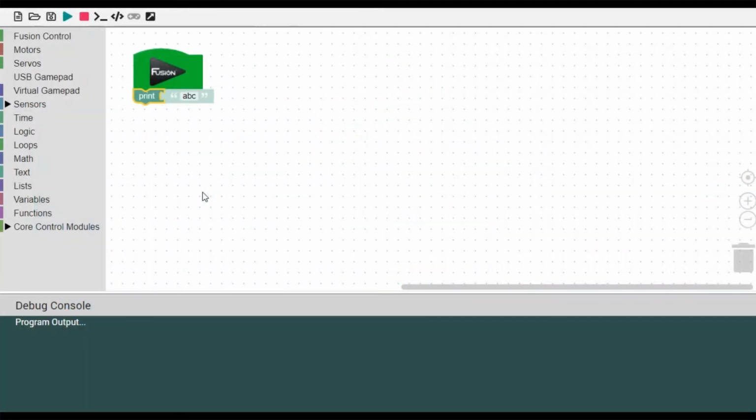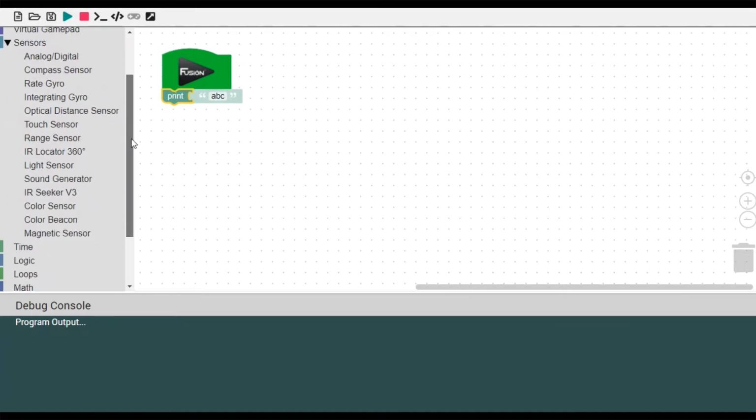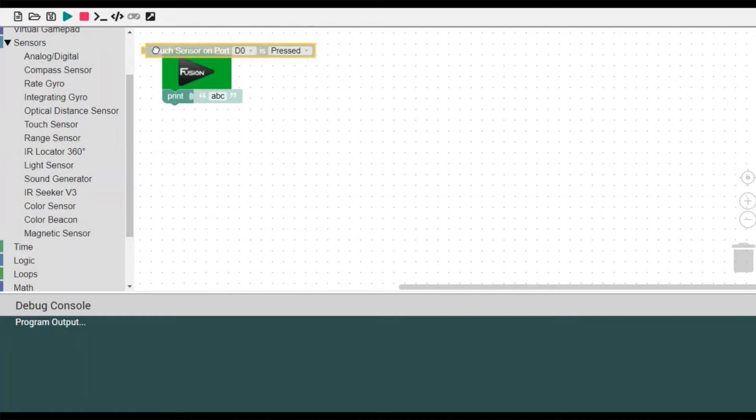In this video, you're going to learn all about how to integrate sensors into your code and use logic to make the most out of them. Compared to other menus, you'll notice the sensors actually have submenus. For now, let's start with the touch sensor. When I click on it, there's only one option for me, so I can click and bring that into my scene.